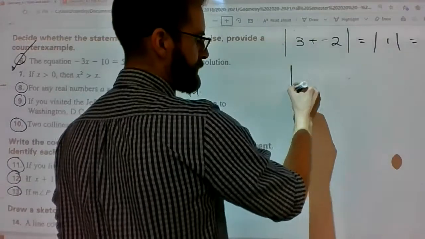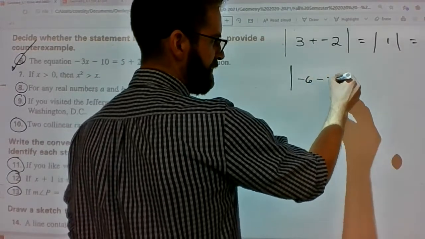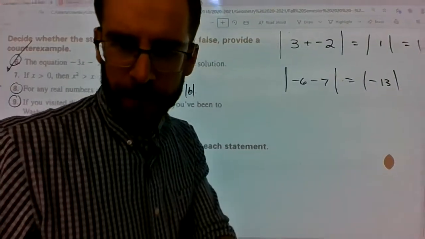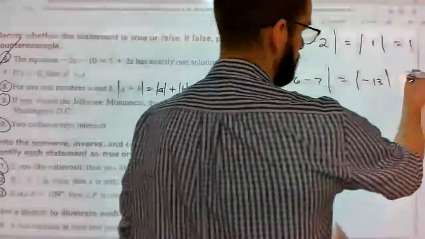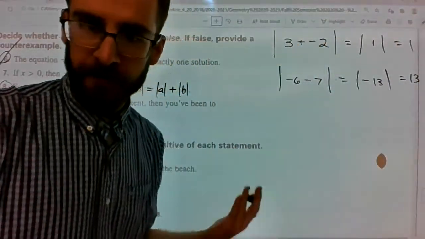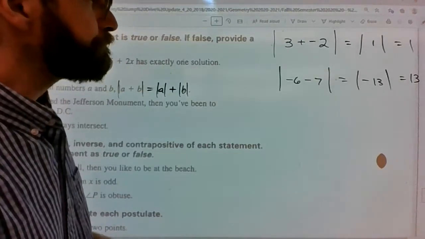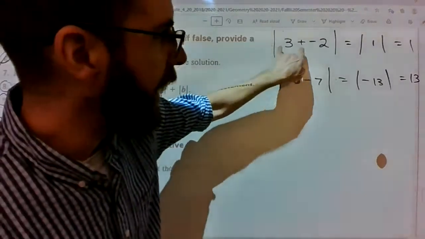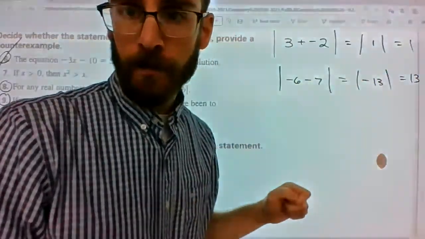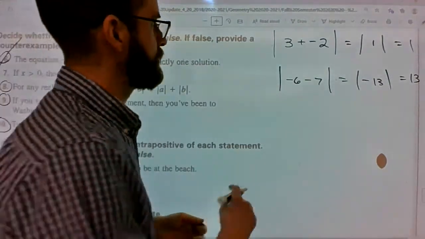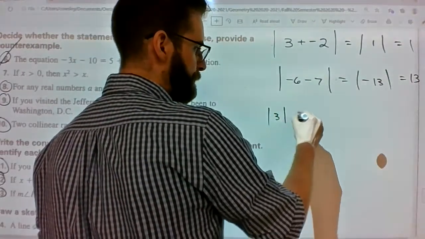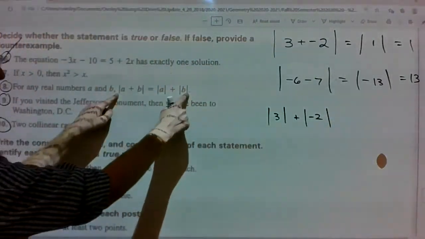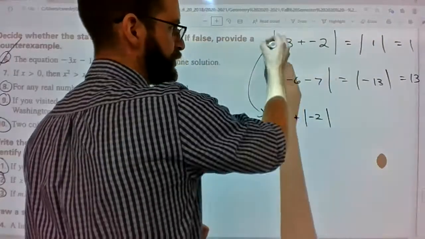Similarly, if you had the absolute value of negative 6 minus 7, that equals the absolute value of negative 13. If you take the absolute value of negative 13, you will get positive 13. So that's what absolute value does. If you've forgotten, there's a little crash course for you. So my question is, is this true every time? Can I split up each of these and come up with the same answer? Let's just test it with one of these scenarios. Let's say you have the absolute value of 3 plus the absolute value of negative 2. Pretty much, we're testing this hypothesis with this particular situation.